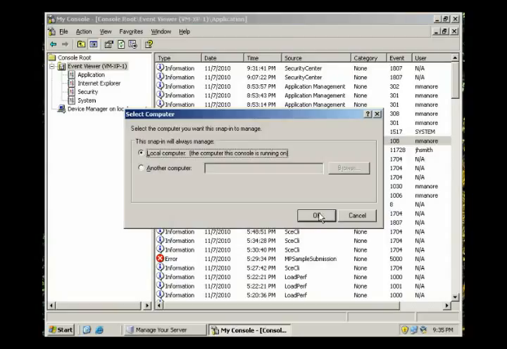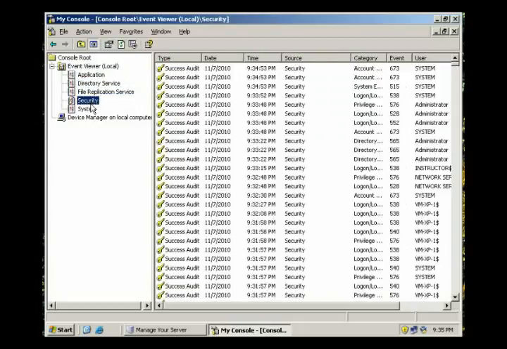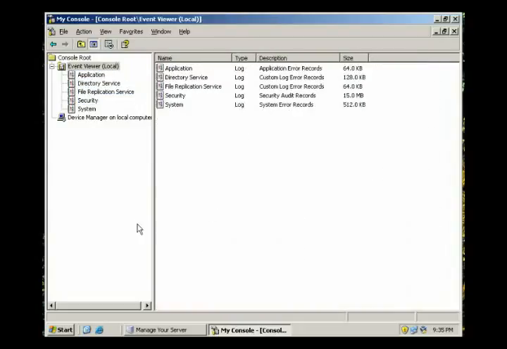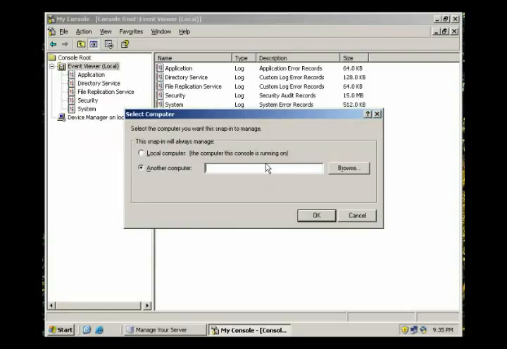And I can then connect to my local machine, and you notice there's no DNS here, just the standard application directory services. So what I've effectively done is I looked at the DS root server, I've looked at an actual workstation running XP, and then I've looked at the local machine. So the power of this is you can browse. You can also, if we wanted to, connect to, say, XP.